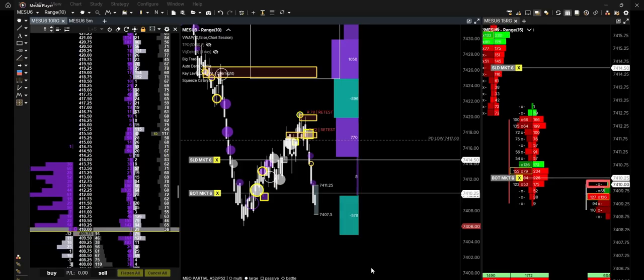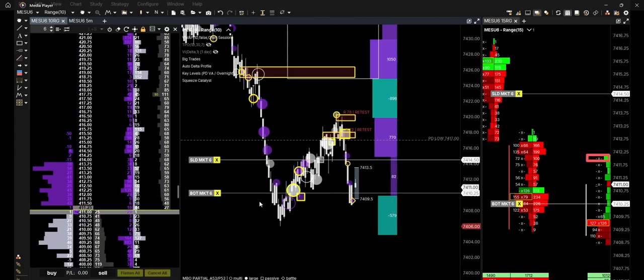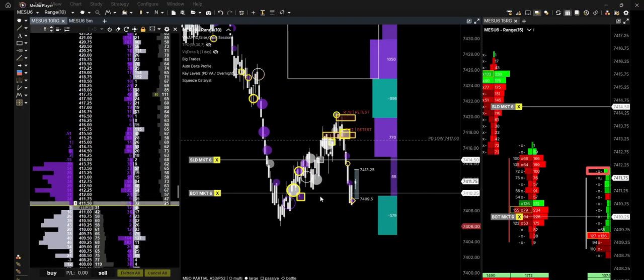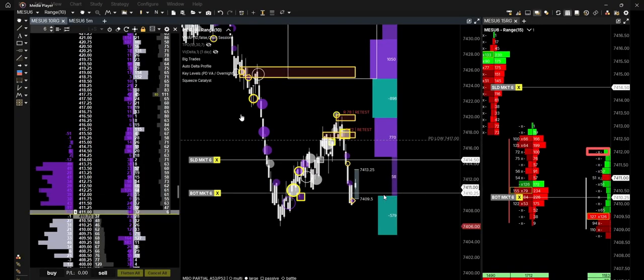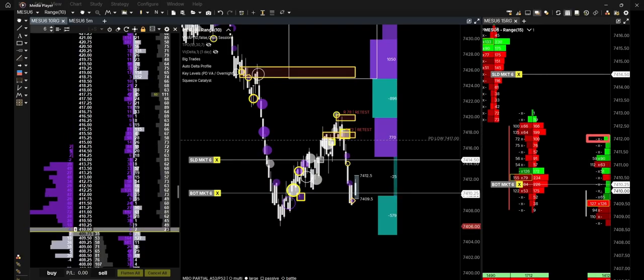But let's see. Let's retest aggression. Let's see what it does after it. The better play here would have been to move my stop loss to break even and see if it holds once we retest this aggression bubble here, because this should hold.